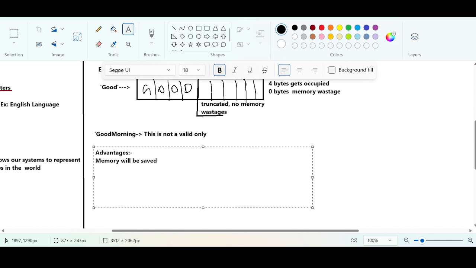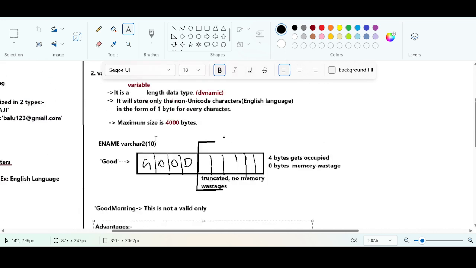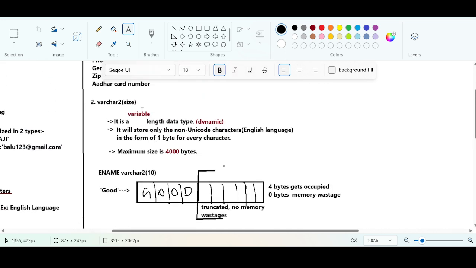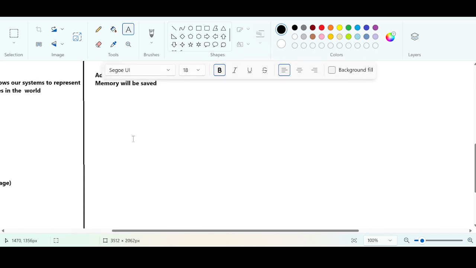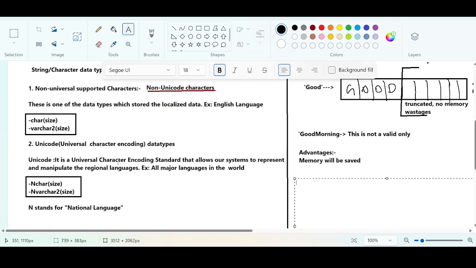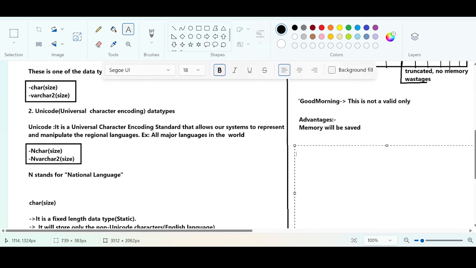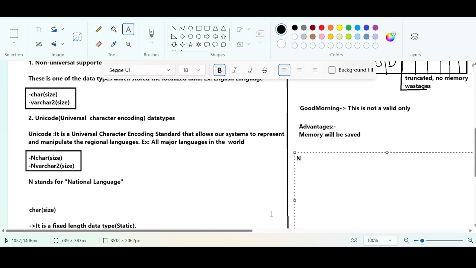If you want to represent the first name or the last name of an employee, any string type that is dynamic in nature, you cannot say that the value is always going to be fixed. The value is always dynamic. In those cases, you can go for the varchar2 data type. And what are the remaining data types that we have? We have Nchar and Nvarchar2. We have discussed char and varchar2, and now Nchar and Nvarchar2.